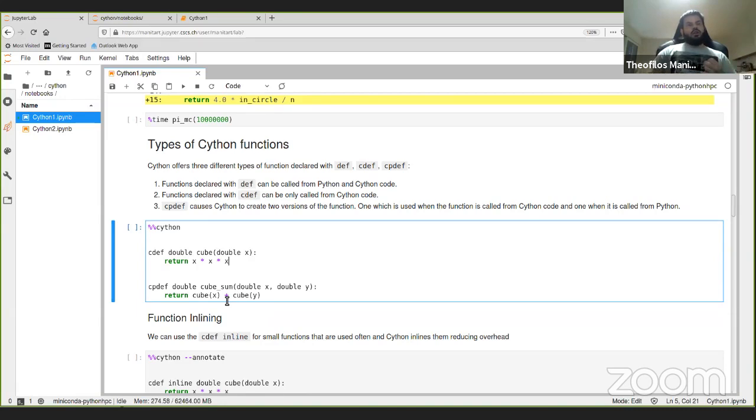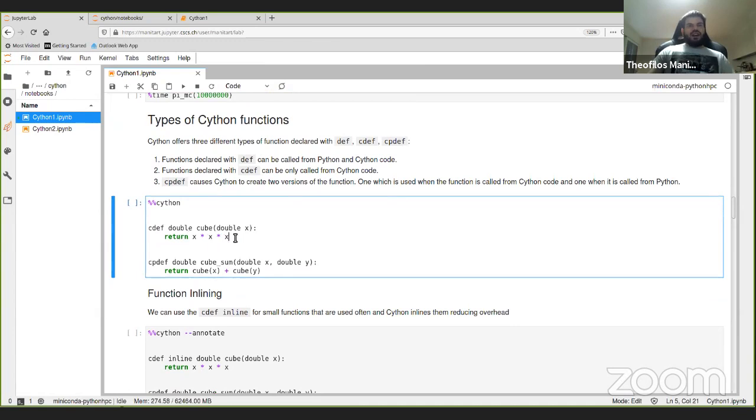When we are calling the function from another Cython function, Cython is going to use the cdef version of that function. When we are calling this function from Python, then the def function version is going to be used. So basically, it's like defining both def and cdef for this function, and Cython decides for us which should be the appropriate one to use.